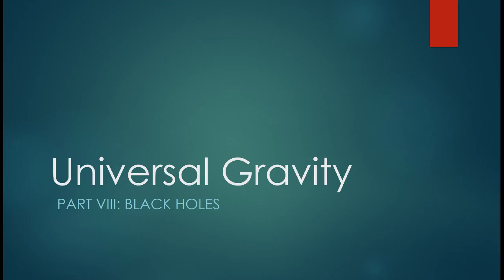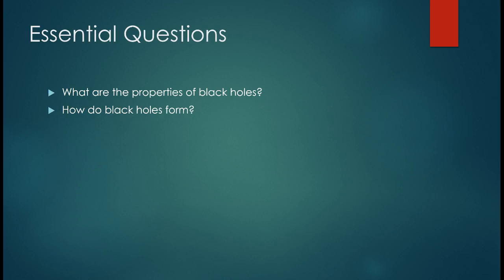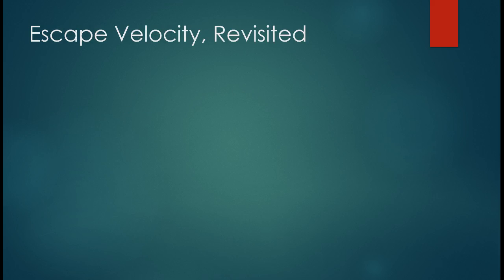Okay, welcome back everyone. We are going to wrap up our discussion of the law of gravity by looking at a very special case of gravity, and that's black holes. So we're going to be looking at just a couple things. This is because black holes are really cool and interesting to think about, but what are their properties and how do they form? So to understand black holes, we have to go back to the concept of escape velocity.